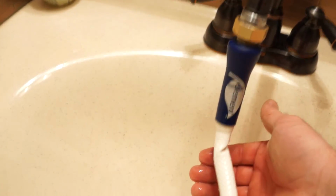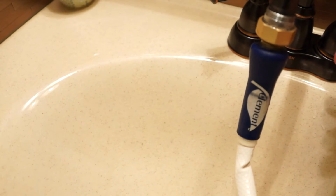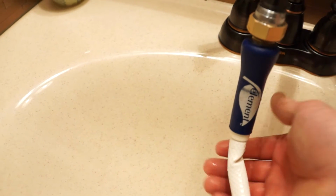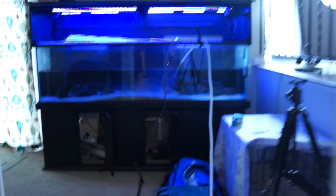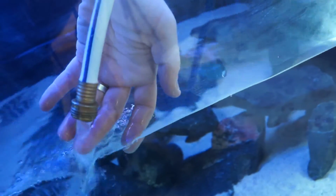This gives me a good opportunity to test the water temperature and make sure it's what I want. You'll see new water going into the tank as the siphon's still going, which gives me a little bit of extra water change, but I'll go ahead and take that out. I check a few times to make sure the water's the same, and this is a bit cold, so we'll go back.